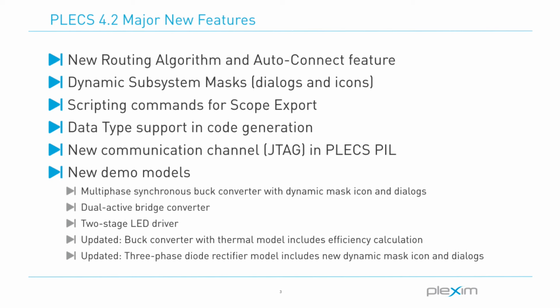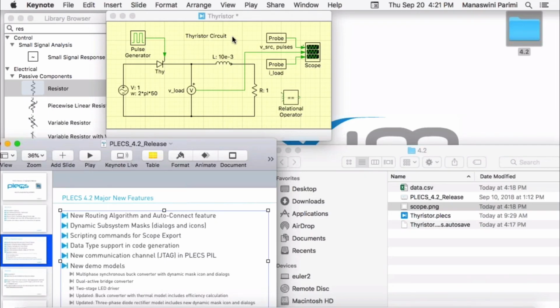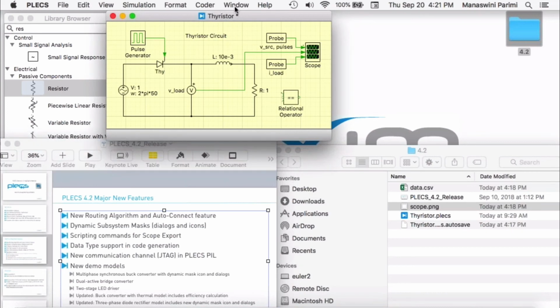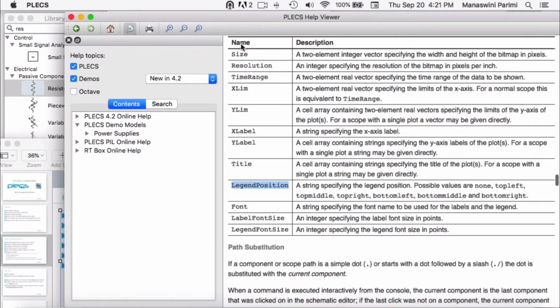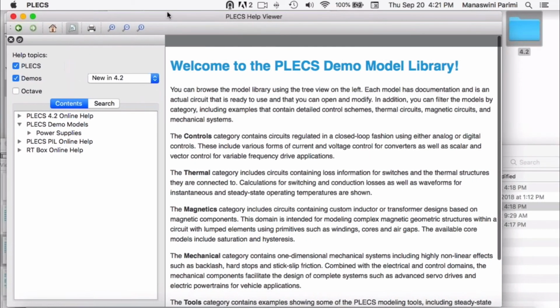Finally, several new demo models have been added to the library built into Plex. This includes the multi-phase synchronous buck converter that I showed you briefly before. And let me actually go back here. The way you can access demo models is by going to Window, Demo Models. And to see what's new in 4.2, you can choose New in 4.2, like so.